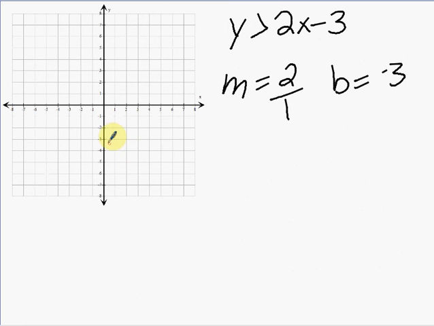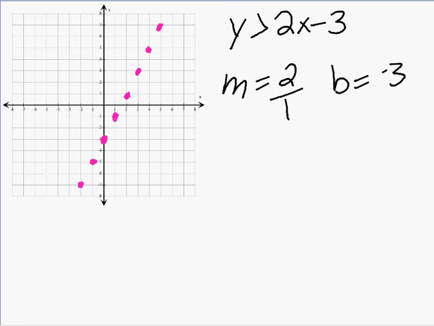Alright. Go ahead and go down to negative 3. Put our anchor point that's coming from this B right here, that y-intercept. The slope says go up 2, go right 1. Up 2, right 1, up 2, right 1. Did I do that right? Yeah, I did. Up 2, right 1. Ran out of room. I'm going to go back to where I started, my anchor point, and do the opposite. Down 2, left 1. Down 2, left 1. Alright, that's a lot of points. Oh well. That'll make my graph a little more accurate.